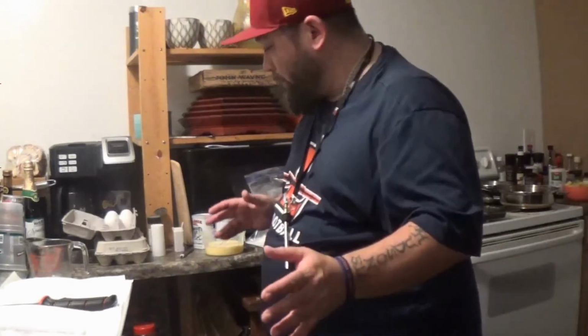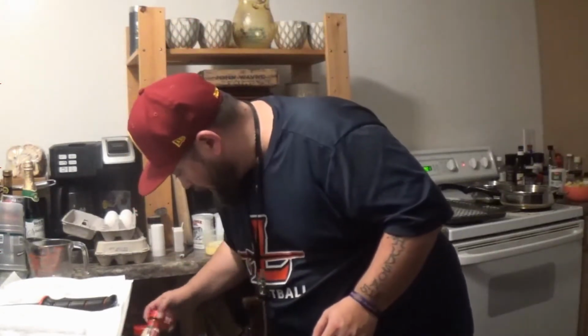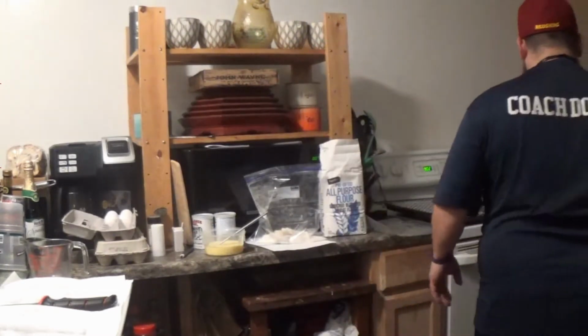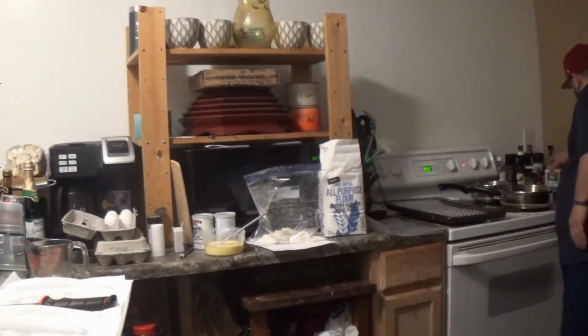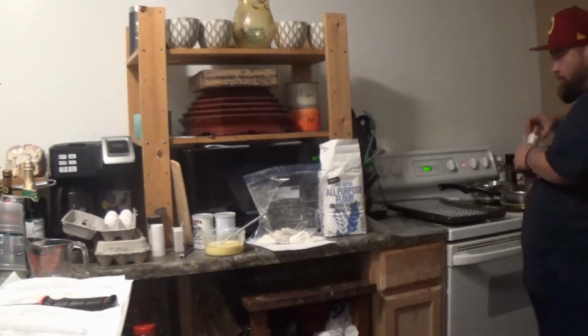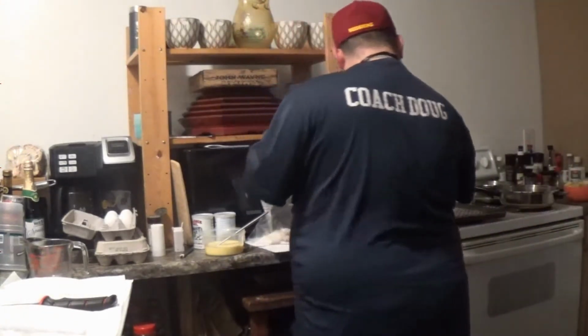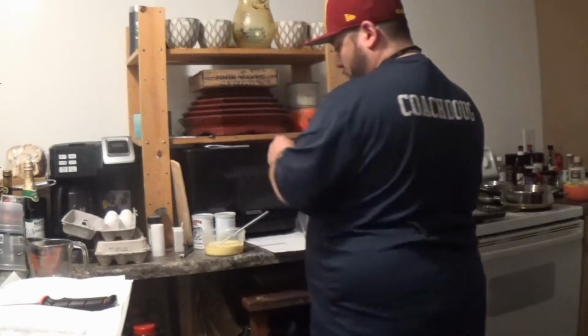If you like to spice it up a little bit, go ahead and put some cayenne pepper in there too. I did that last time and they liked it really well. Just a pinch.